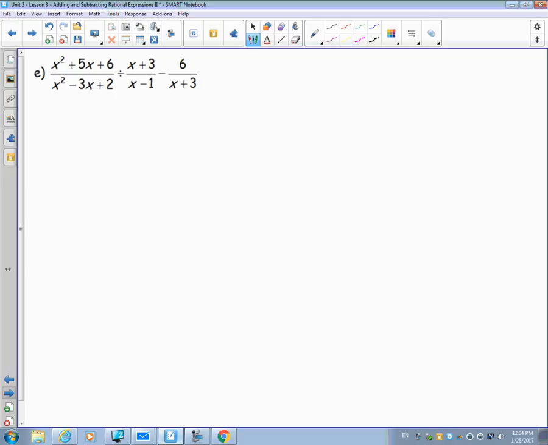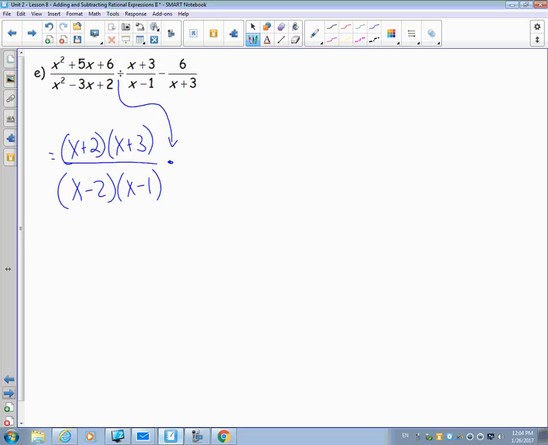Where should we start? Well, BEDMAS says brackets, exponents, division, multiplication. So if I can take care of the division multiplication first, I can do that before I worry about adding and subtracting. To do division multiplication, however, I need to turn things into multiplying. So I need to factor. And when in doubt, we're going to factor it out, right? So a trinomial on top and a trinomial on bottom. Well, you might remember from dividing, we like to turn that into multiplying, but we have to write the reciprocal.